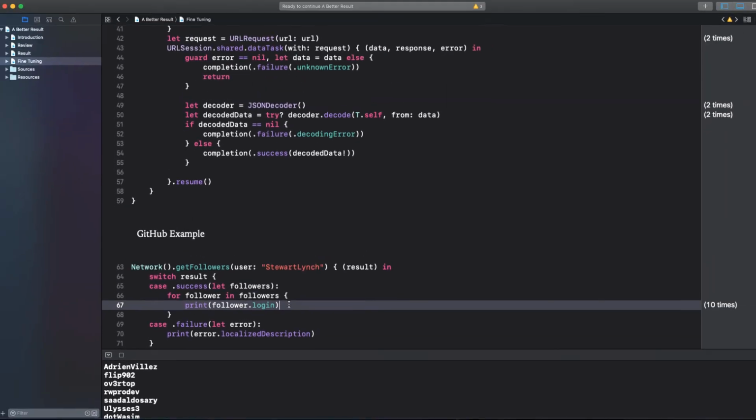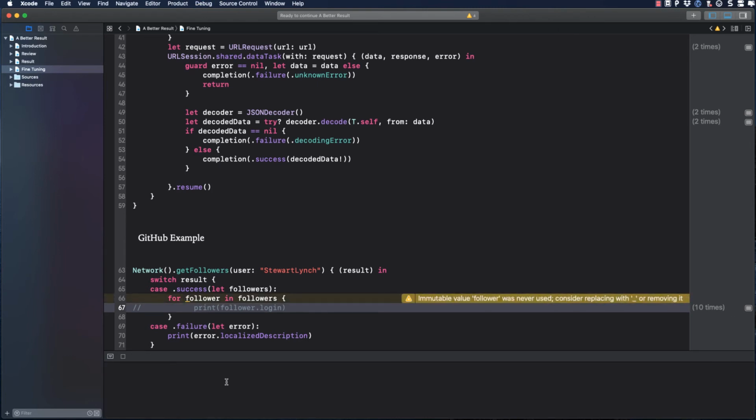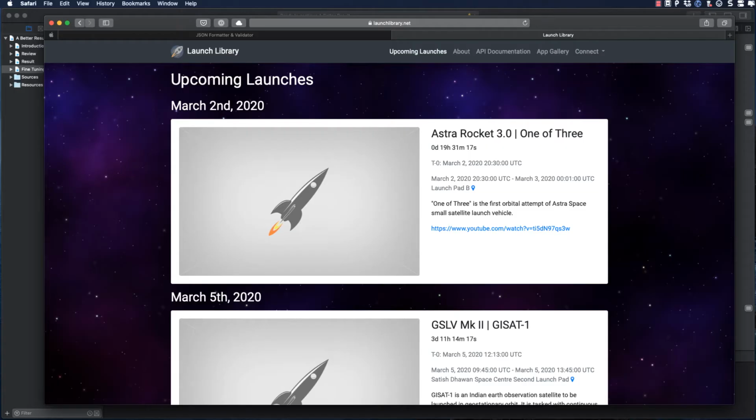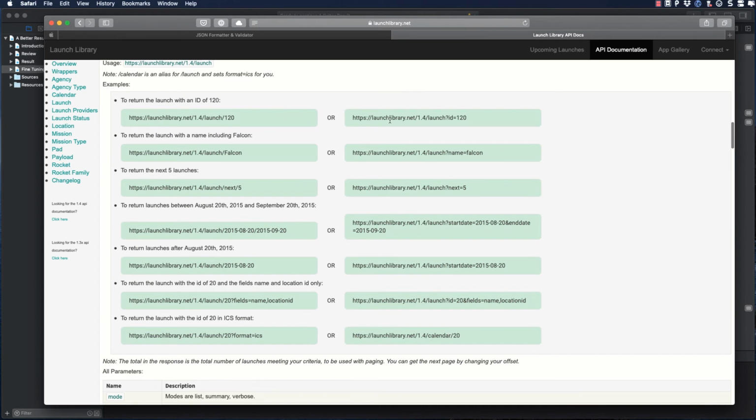There is a lot that you can do to make the getJSON function even more usable. So I want to leave you with one more example, and that is when you encounter dates in the JSON response. For example, here's a website that lists all upcoming rocket launches. It has an API that perhaps we can use. In the calendar section, I see that there is an endpoint that will fetch the next 5 launches. Let's try that out.